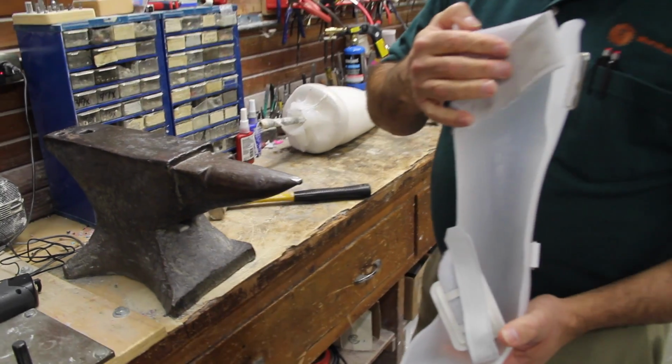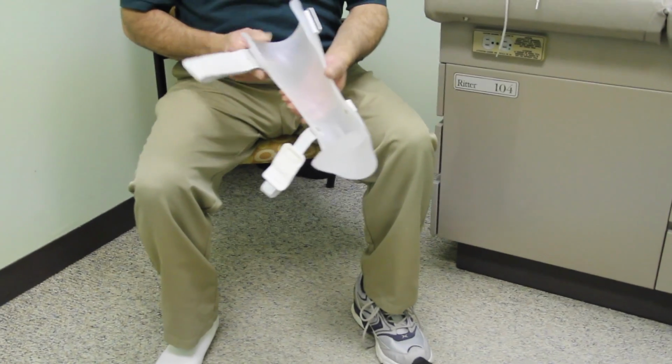And that's it. We're all done. The final stage with the custom fabricated AFO is the actual fitting. We have properly fitted shoes with extra depth support. So we'll place the brace on our patient.